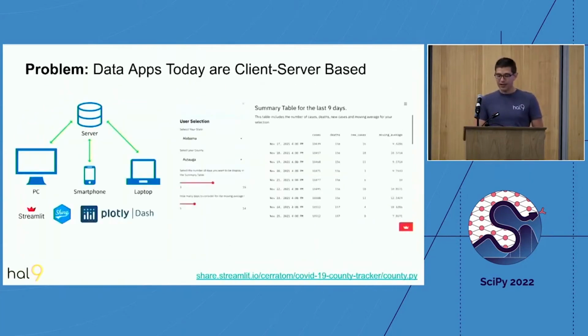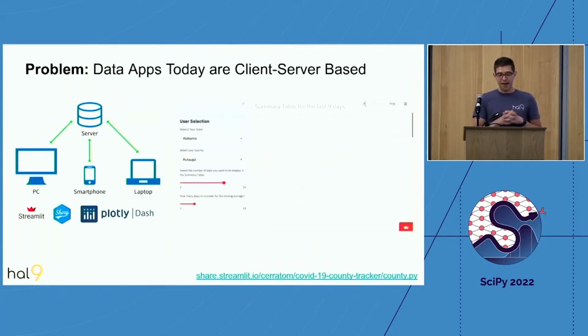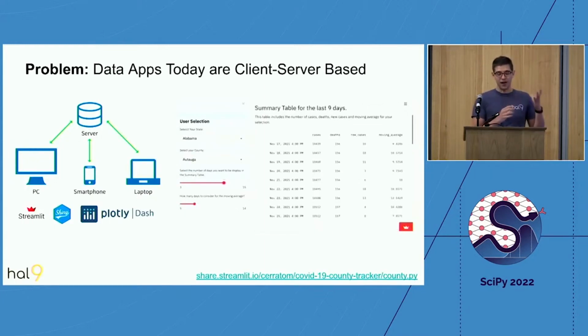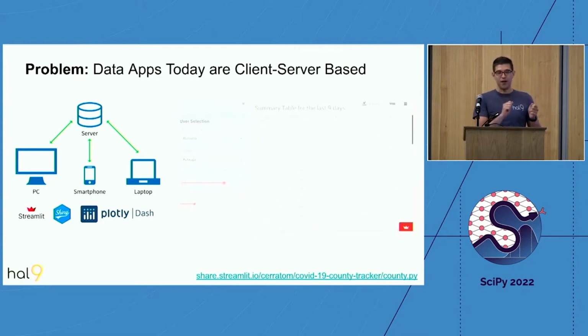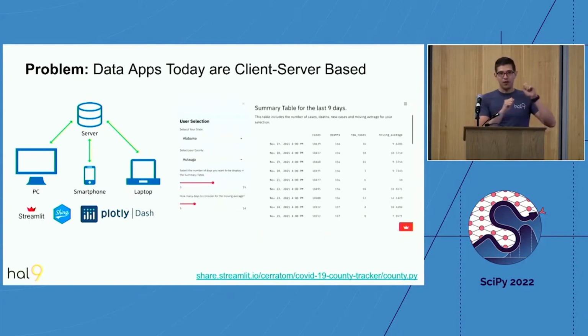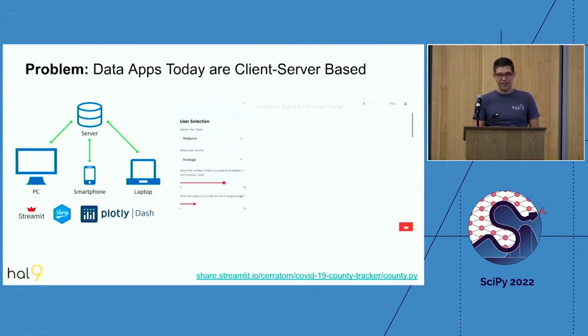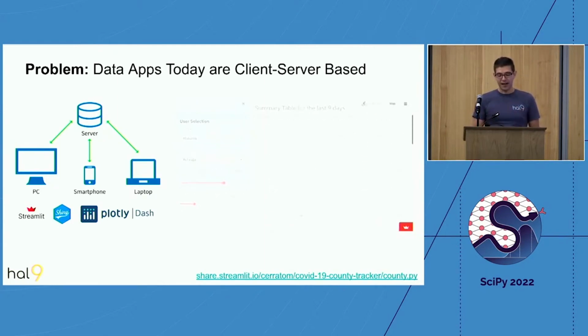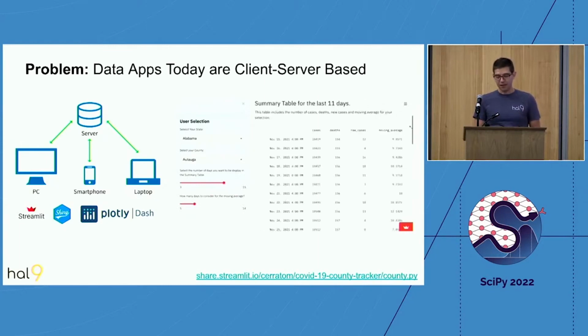And what we realized is that today, most web applications are built with a client-server architecture. So whenever you click a slider or you move something around, if you're using Dash or Streamlit, whenever you move a slider, you need to go to the server, change some data, and then come back with the results. And that makes the apps a little bit slow, because everything needs to go to the server. Obviously, we can get away with that completely, but we figured out that maybe we can apply JavaScript for building web applications better. And that's what we've been up to.